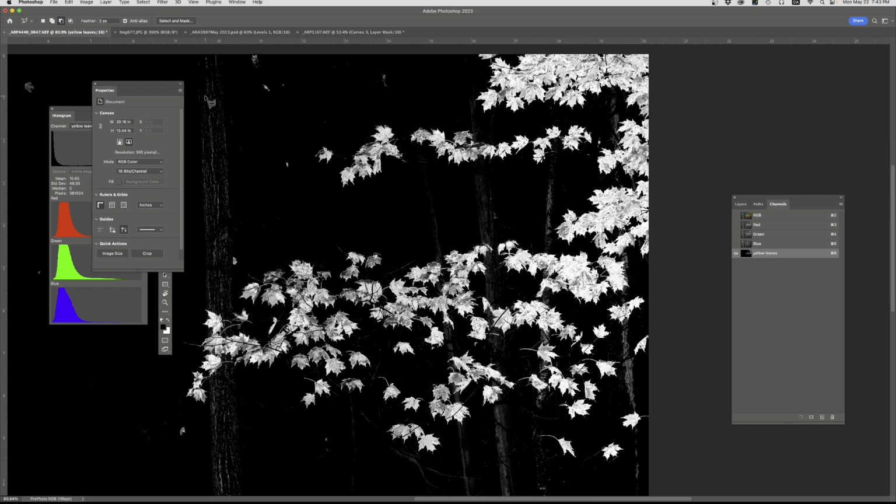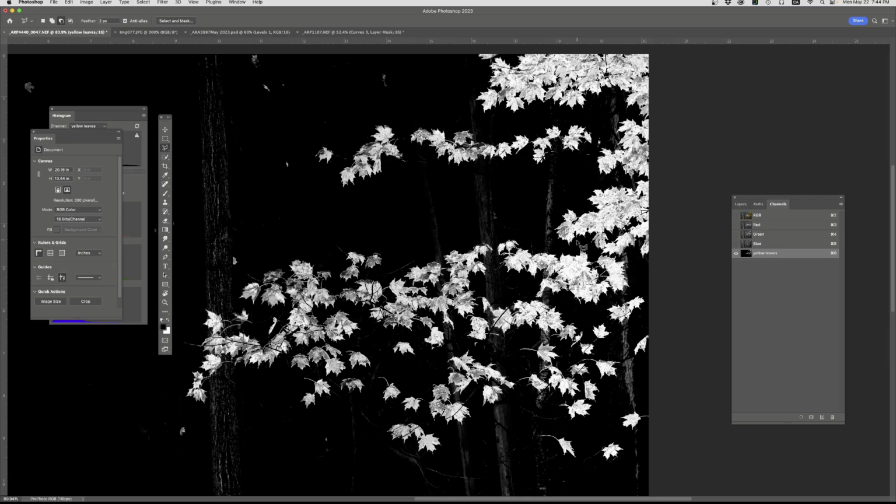And I also wish to get rid of this tree trunk and all those things that I really don't care much about. So if it's a broad selection where there's nothing else to be influenced, it's not a bad idea to simply take the brush, whatever size you may be working with, and so I'm going to enlarge it a wee bit. How hard or soft you may wish to keep it, make sure it is set to normal. Opacity is at 100%, so is the flow. And if it's the white that I'm cleaning up, then I'll make sure that the white is in the foreground. If I am closing down all these areas which I don't really want, then I want the black.